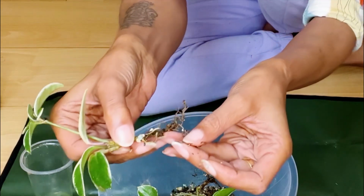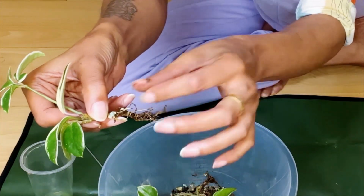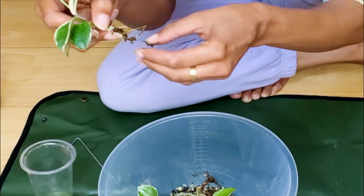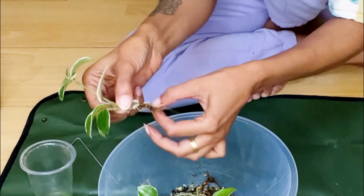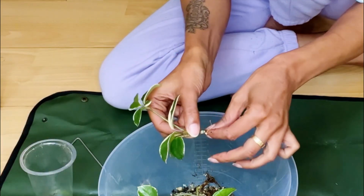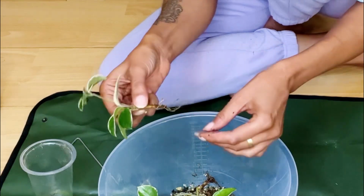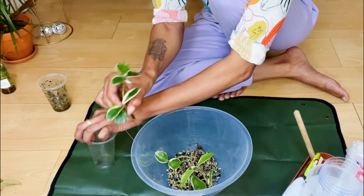You can see here, this one here is very dry. Is it dry? I don't know. Are any of them soggy? Let's see. Yeah, they're just kind of falling off like that. But we do have, there's hope. So I should be able to rescue at least this part of the plant.